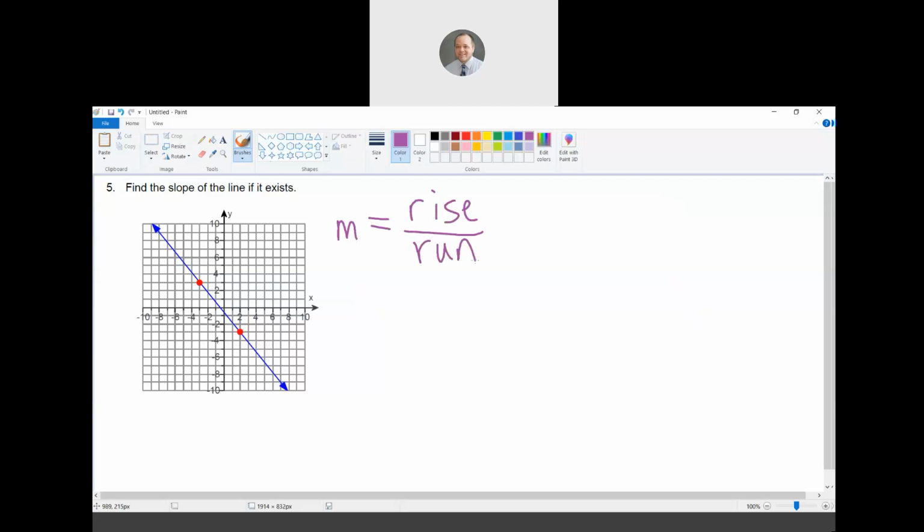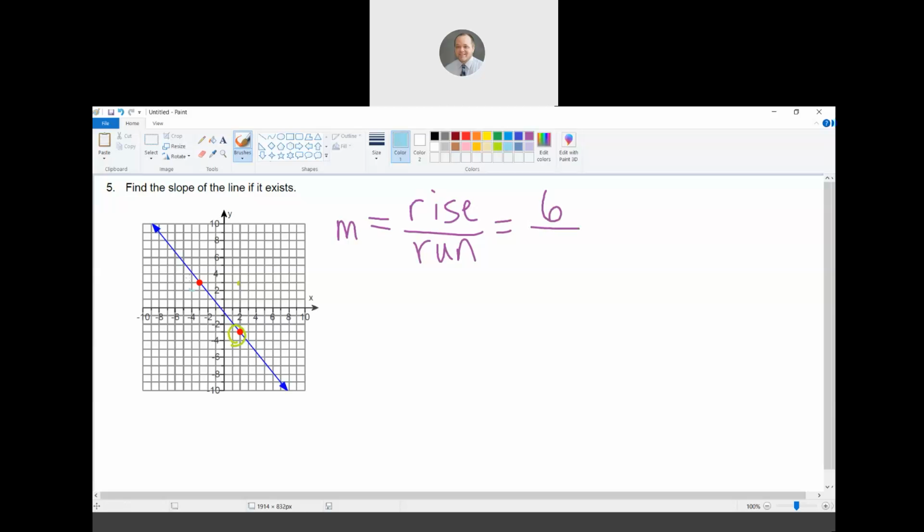The rise is the change in the y value, and the run, going from left to right, depending on the sign, is how the x coordinate behaves. So just follow my cursor right here, or my line. I'm starting from here, and I go up 1, 2, 3, 4, 5, 6 spots where it's on the same level as our second point. So our rise, since we went up, is a positive 6.